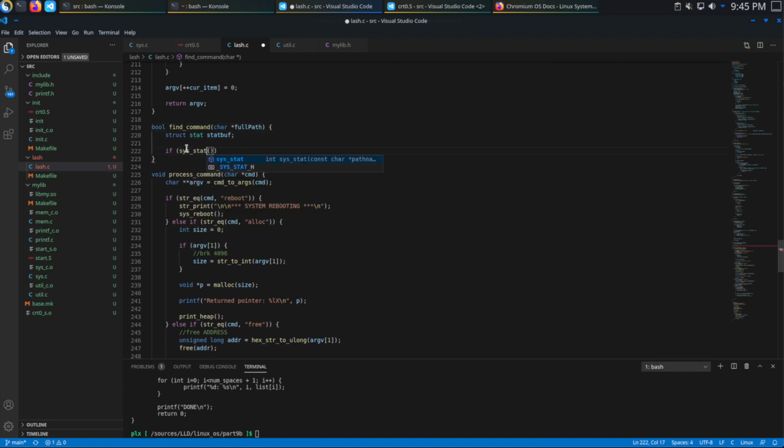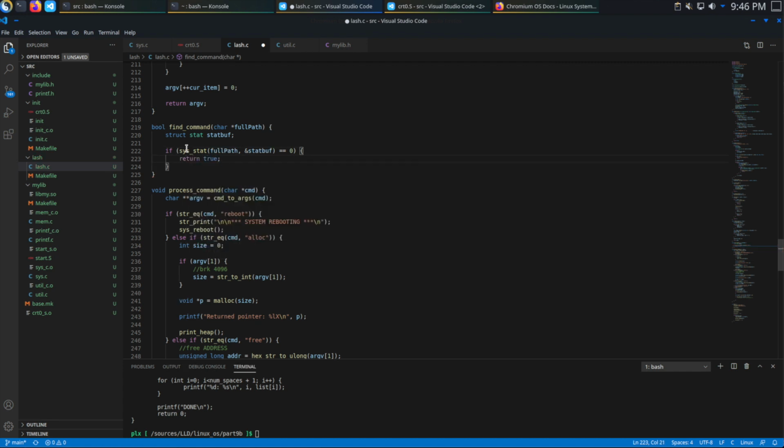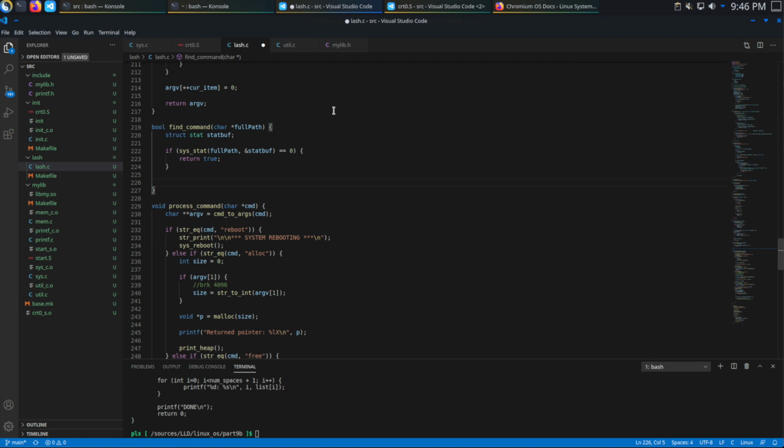Alright, so sysstat, pass in that full path and our stat buff. So if that equals 0, then we know that the command as the user typed it exists. So they could have typed the full command /bin/program.